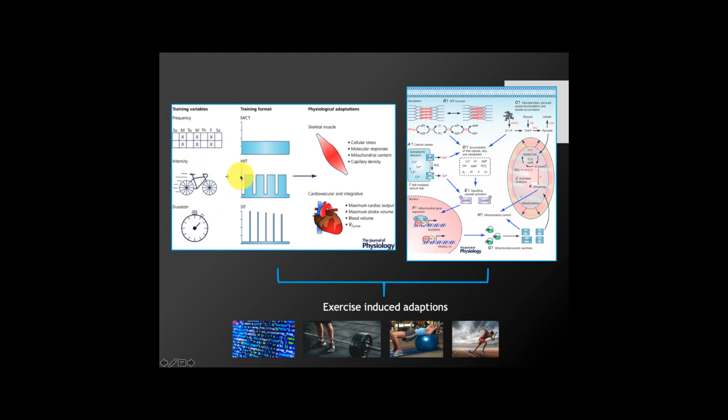Intensity is obviously determined by what we'll see here on the left, the y-axis, right? So if we look at moderate intensity training, we'll say that it is about 1.5, okay? So we'll just call this arbitrary units. It's 1.5 arbitrary units, which means it's moderate intensity. Now, if we look at the high intensity interval training, we're at 1, 2, 2, and let's round it up and just say 3, okay? The high intensity training is at 3 arbitrary units, all right? So it's 3 times as much as the moderate intensity training.